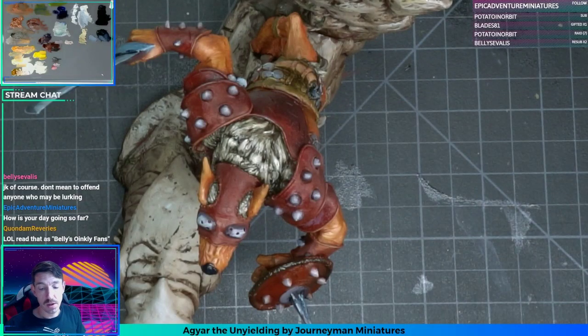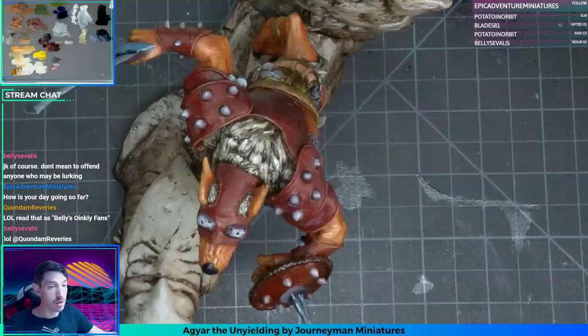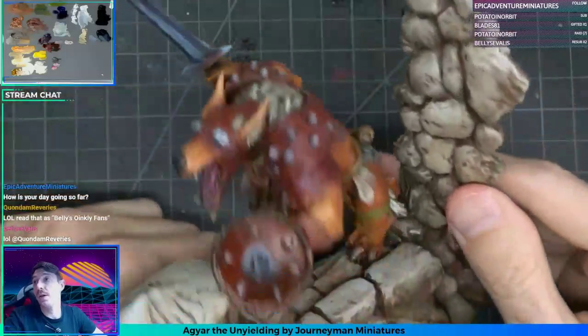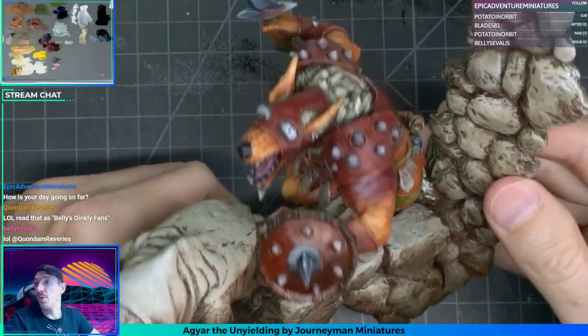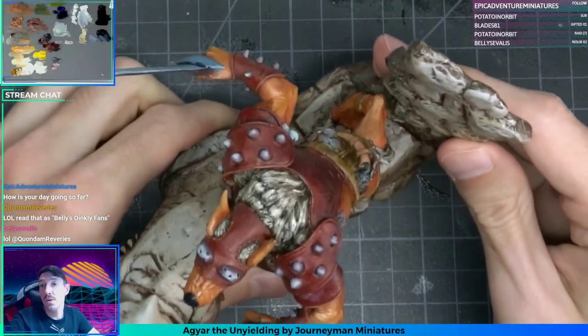Epic, we're doing pretty good. Just painting this journeyman miniature here, listening to some music and chatting. Here's what we're working on right now. I'm going to start working on the shield a little bit more as I work up the level of this piece.